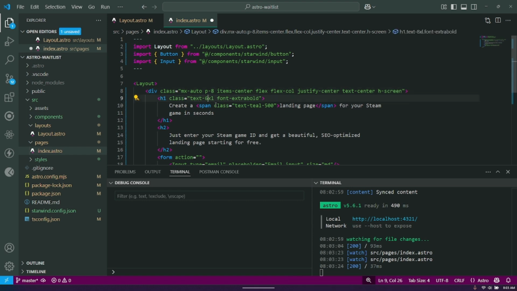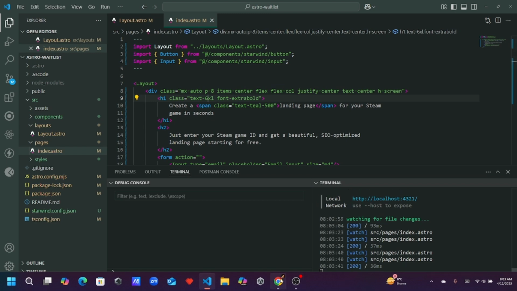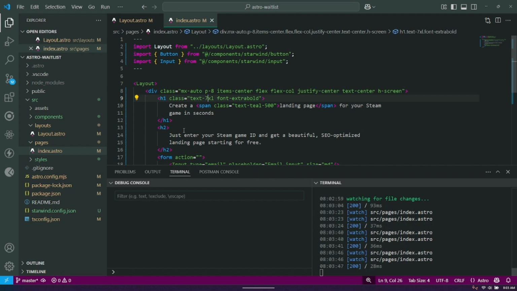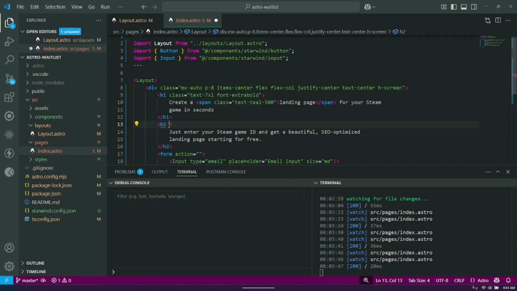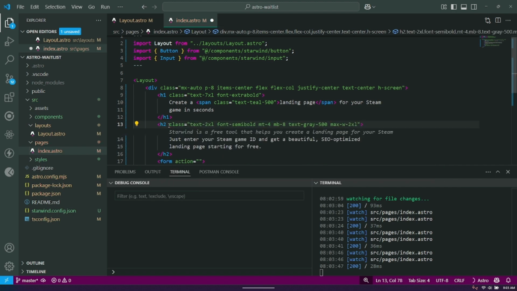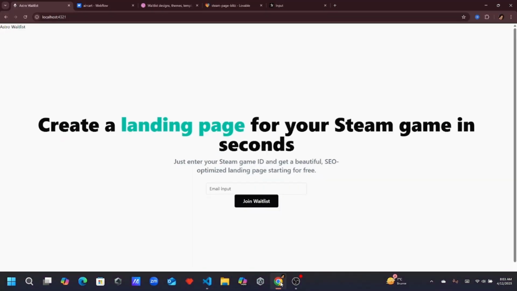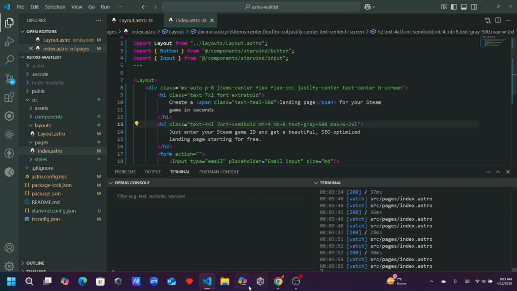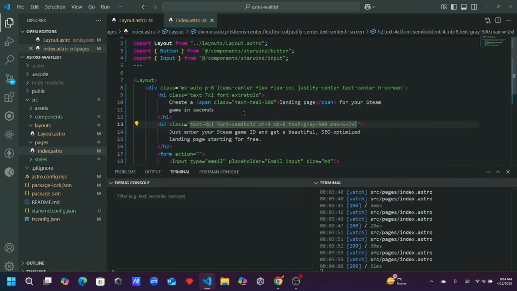Let's go 6. Okay, 7's better. And we're going to change the H2 as well, so that we've got a bit more. Yeah, excellent. And we want that to be maybe 4. Okay, no, a 3 is good.